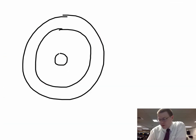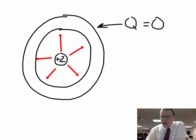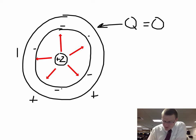Alright, so let's start with an easy example. We'll say that this shell is neutral, so net charge equals 0. And we'll put a plus 2 charge inside that shell. That means it's going to create an electric field that goes away from it in all directions. And since the shell is neutral, it doesn't mean it has no charge, it has no net charge, which means that negatives are going to see that positive in the middle and drift towards it. And because the outer shell has lost its electrons, the outer shell now becomes positively charged.